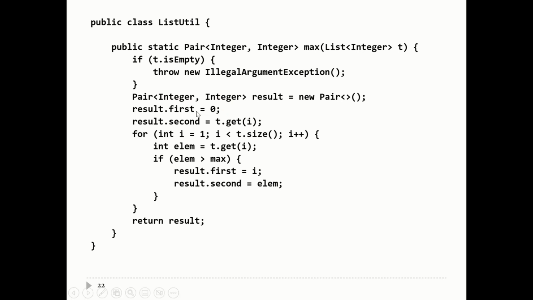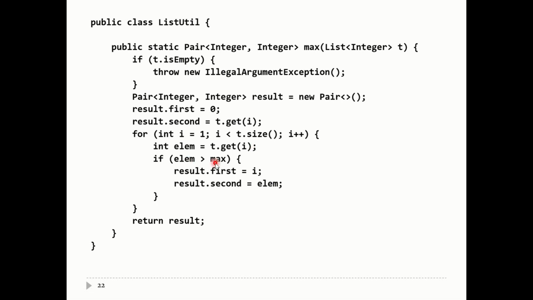It looks like the first element of my Pair is going to be the index of the maximum value. The second element is going to be the maximum value in the list. Loop over the list, getting each element of the list one at a time.